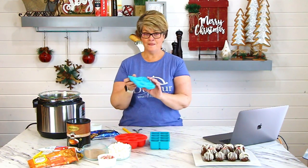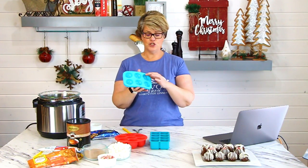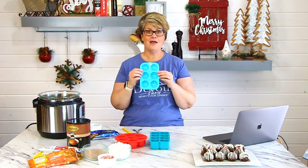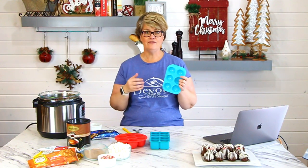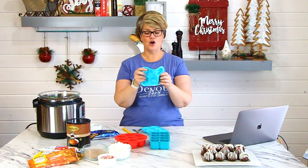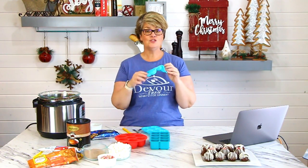As our chocolate chips are heating up, I want to talk about these molds. These circular half-dome molds are the craze — everybody's trying to get their hands on them and they're super hard to come by. I have them and I love them. They're made with a really soft silicone — I can wad this up in a ball, that's how soft it is. These work excellent. I'd suggest you order them. I got three for about nine or ten dollars on Amazon.